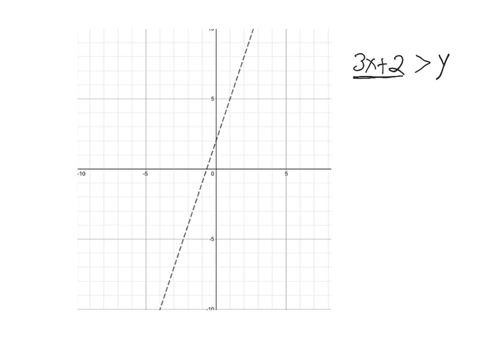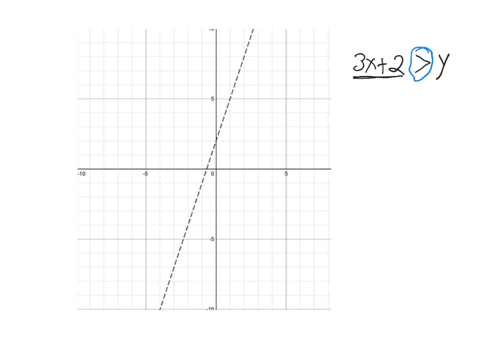Now, our next key to know what type of graph we need to draw is our inequality sign, okay? And so our inequality sign tells us our line is not included, and so that's why we have this dashed line right here for our equation, okay? After that, we now need to shade in the area for the inequality, okay?